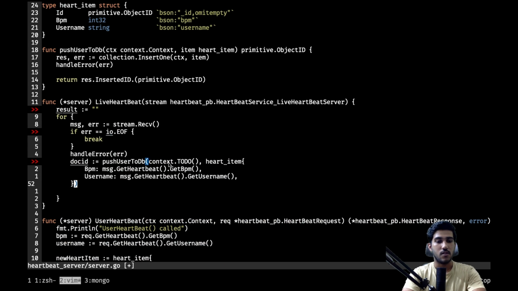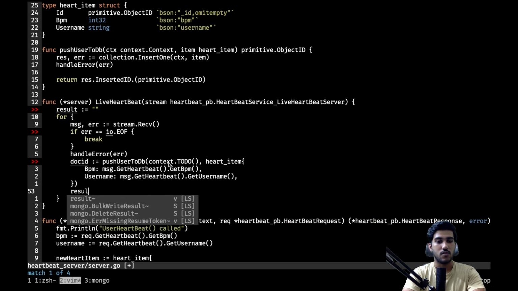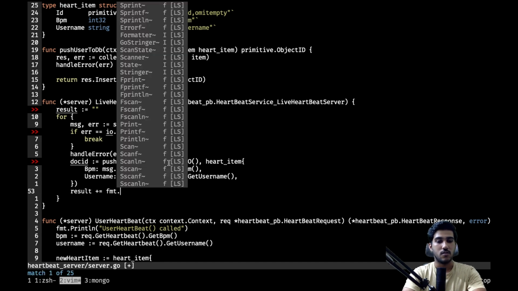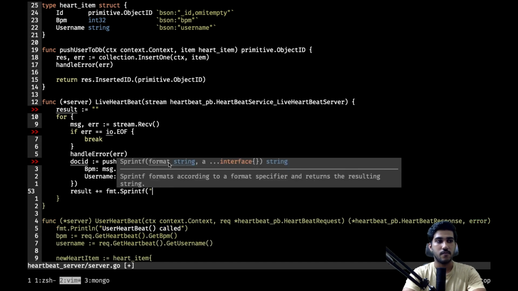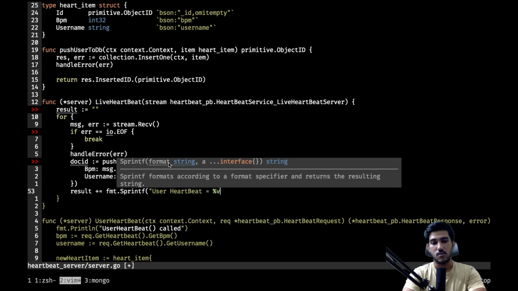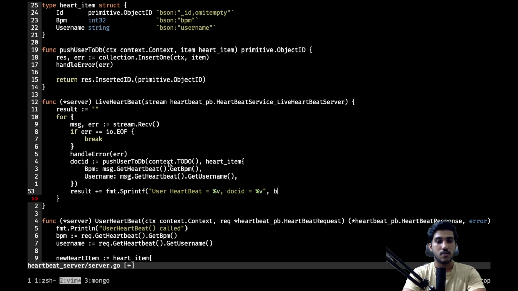and for every iteration, what I want to do is I just want to say result will be appending a new string. So let's say Sprintf: user heartbeat is equal to this, docID is equal to this, and I can just say the user heartbeat is the BPM.